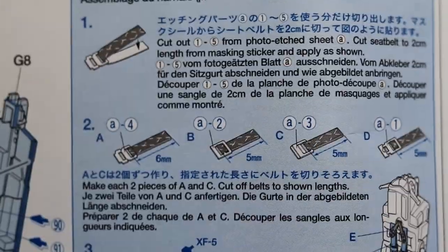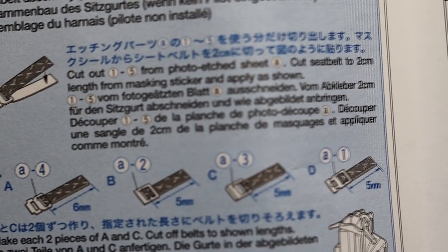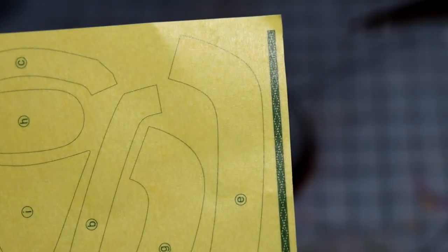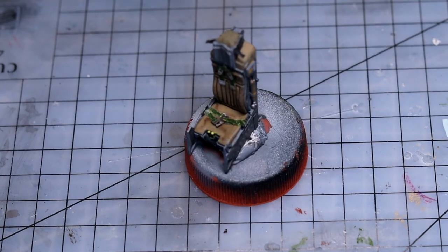The straps are a little complicated and tricky to do. You're making up different straps labeled A, B, C, and D with masking tape. The metal photo-etch comes with it for the buckles. On the master sheet you have three strips — cut it carefully and stay inside the line, because if you cut it too thick it won't fit through the buckle. The instructions tell you the length — roughly about two centimeters per piece. Then you feed the strip through the photo-etch buckle, which is very tricky because not only is it tiny, but you're doing it with adhesive tape, so it keeps sticking to itself. But I got there in the end with a lot of patience.